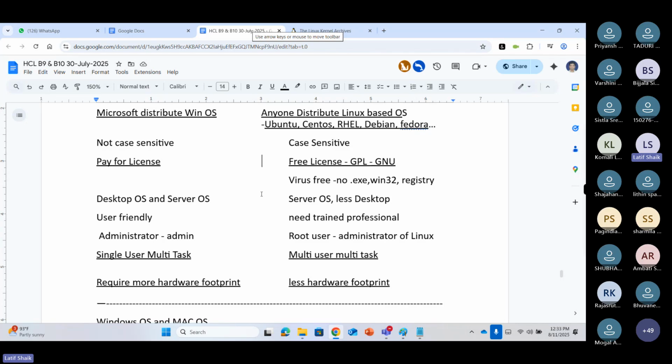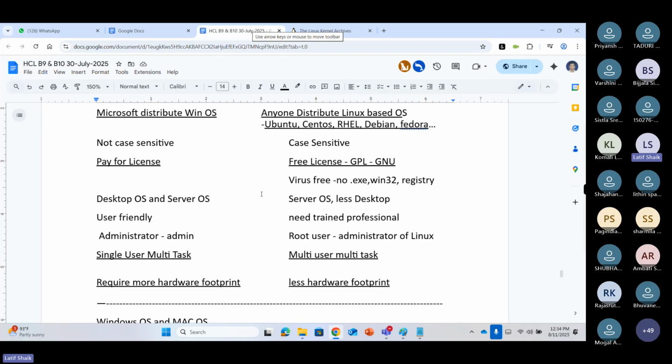Of course, by default, security is also there in Windows. Coming to this virus topic, guys, most viruses are created and distributed for Windows-based systems only, because self-executing .exe executable file support is there. Okay, a registry structure is there in Windows and the Win32 environment.